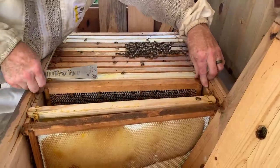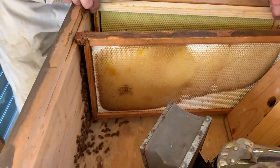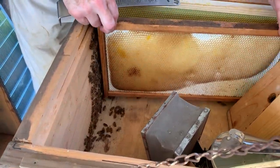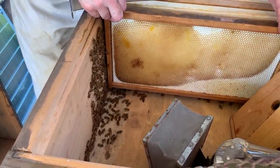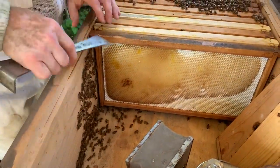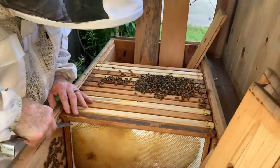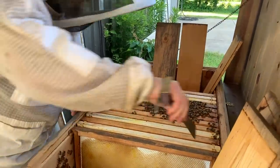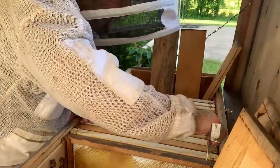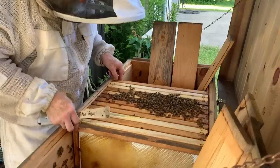Y'all like this, how you got all this down here on this end? Yep, you're growing here on this one. I think it's interesting that they don't come and try to fill up this empty space. I guess maybe it's just too much. And they don't spend a lot of time out here on this outside frame. But if you left one of those frames out in between, oh yeah, they'd pull you some comb so quick. And they'd say, look what we got.